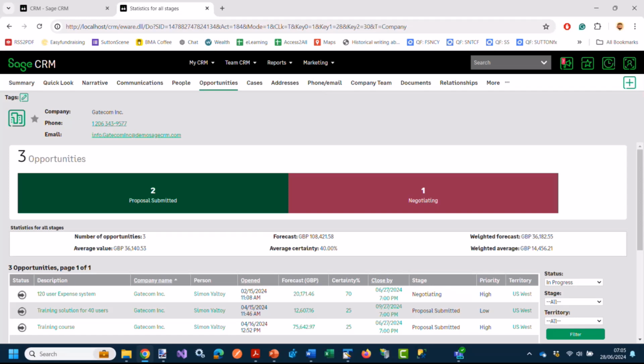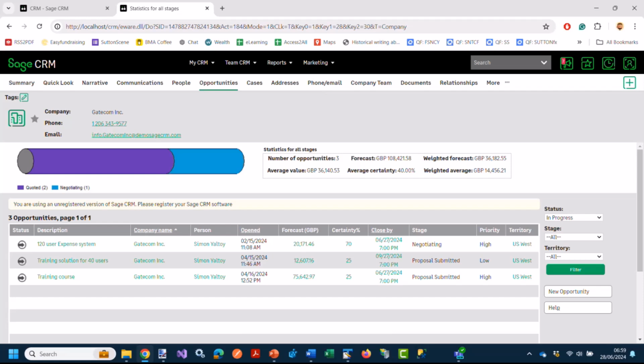And you can see that I'm in the context of Gatecom, and I'm in the tab menus rather than in the My CRM. So I've got now this. And if I was to change the style to the cylinder style, this is how the pipeline is shown. Now, please note that there are some options about how and where the pipeline is shown also set within the user preferences. And so user preferences would also apply at this point as well.